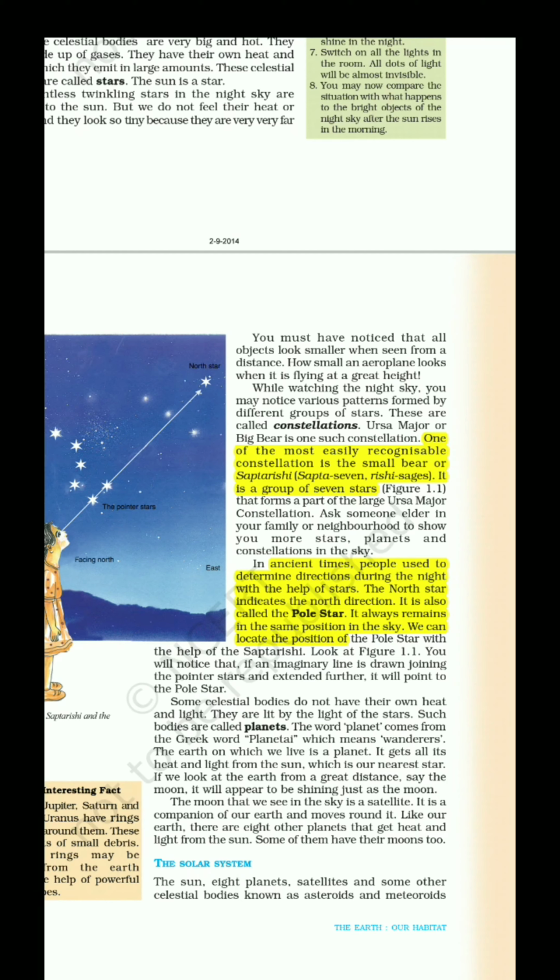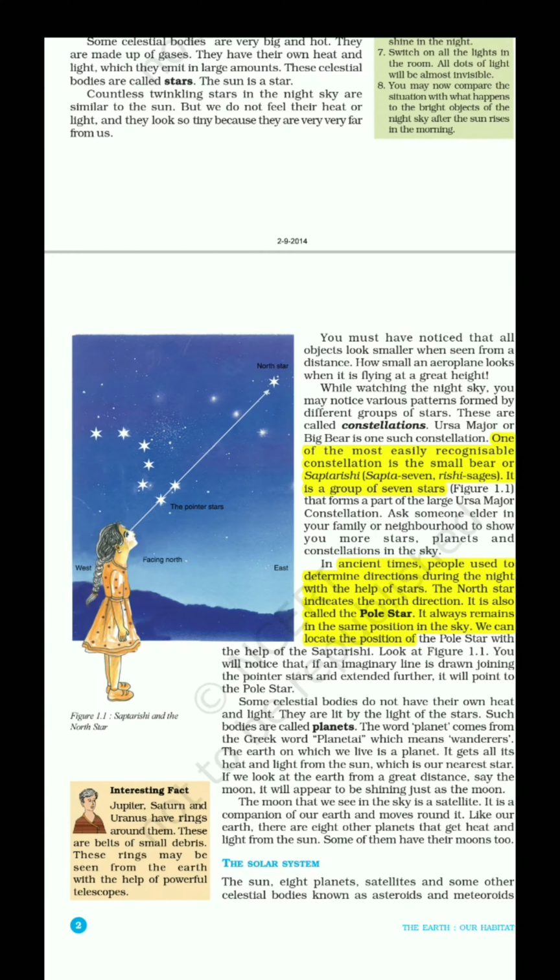Now this is important: if you go to the field, how will you recognize, or how did the early people, when they didn't have any instrument or GPS, recognize the right direction? They used stars, right? The voyages, the ships, Vasco da Gama, or the people before that, they used stars in order to find the distance and the directions, right? And north was found using the pole star, right?